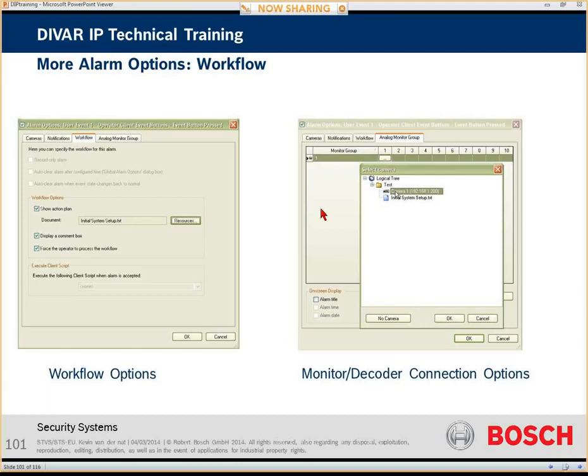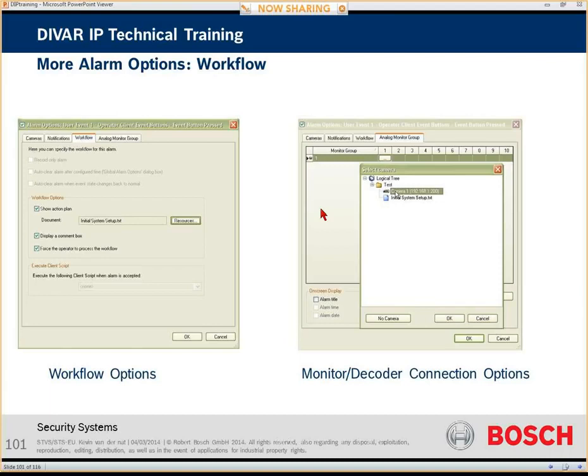If we mark this to force him to process the workflow, he has to finalize the actions defined in the action plan, write a comment in the comment box before he can continue using his operator client again. So this could be a way to ensure that somebody is performing the actions that you would like them to perform when a certain alarm comes into the system.